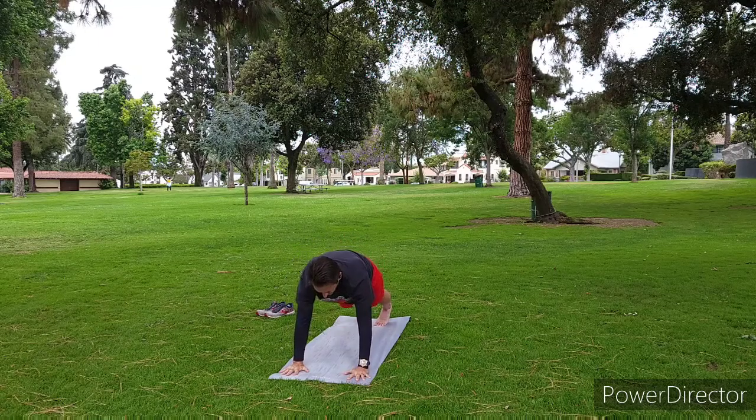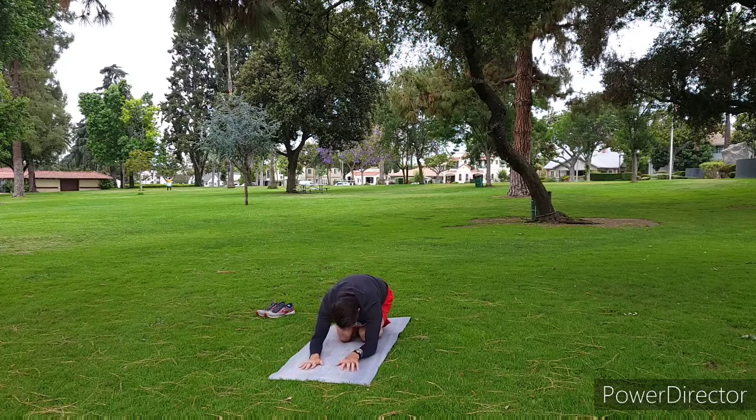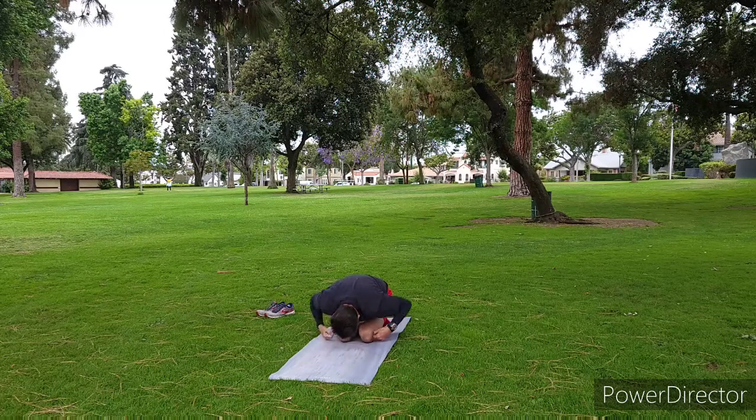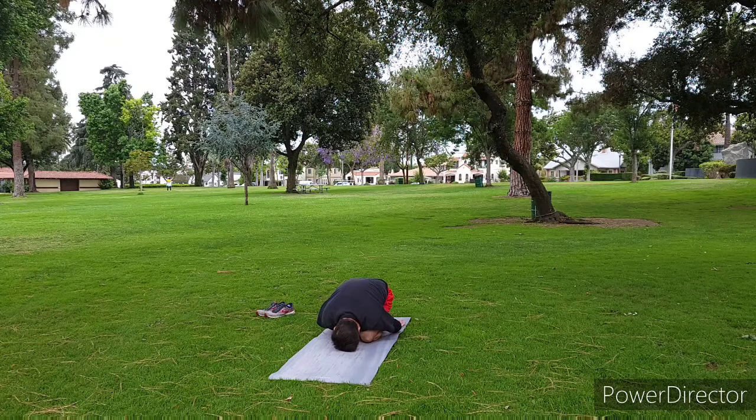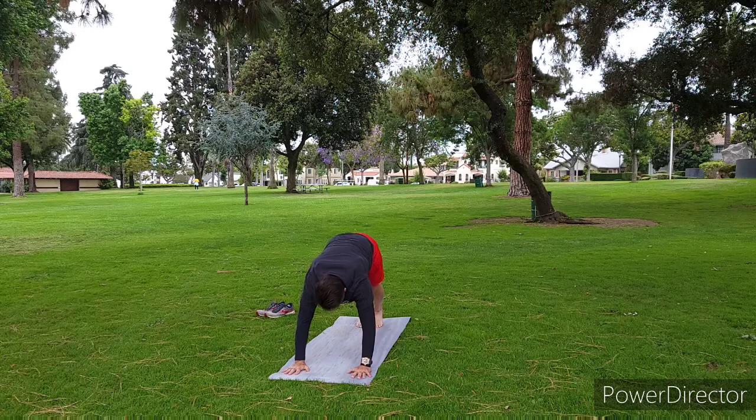Back to push-up position. Let's go hands and knees. Take a breather. Push yourself back into child's pose. Some people like to bring the hands all the way down, beside your knees, beside your legs. Come back up to hands and knees. Back to push-up position. Back to downward dog.